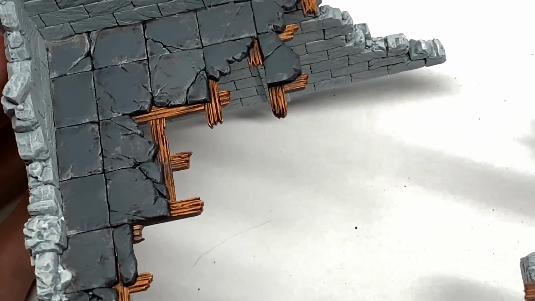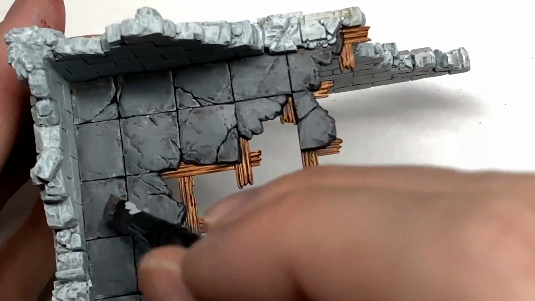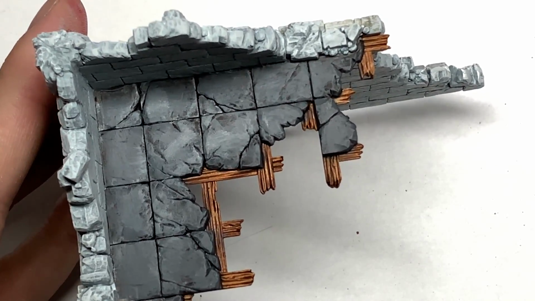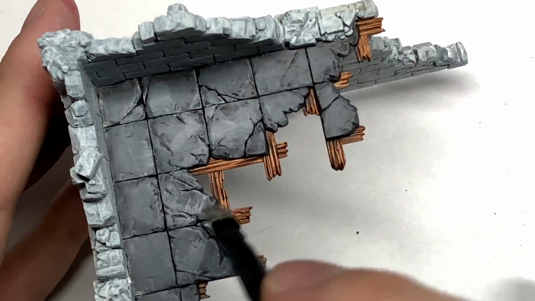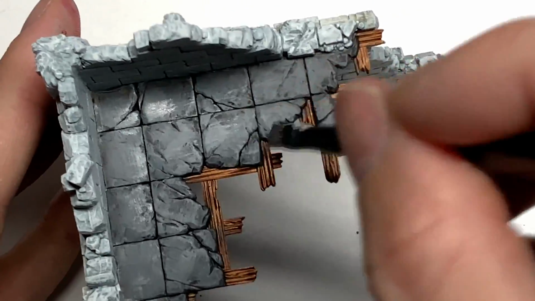So after a bit of effort, we've got the Mechanica Standard Grey on there. Now I'm going to use a little bit of Dawnstone just to do some light dry brushing on these parts, just to pick out some of the details. Now if you wanted to, you could use a bit of Dawnstone, or even go so far as to use a bit of Administratum Grey just to pick out the edges on some of those details, but as it is just scenery, I'm not going too overboard on it.